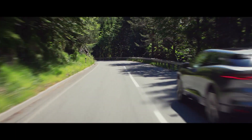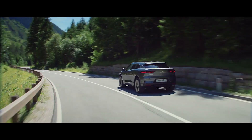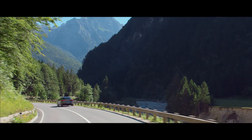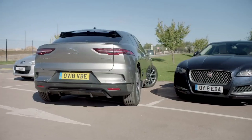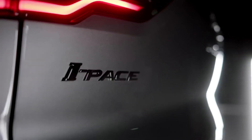There are three different levels of intensity, so if you wish you can even drive in perfect EV tranquility. The I-PACE also emits an exterior tone when driving at low speeds, such as in car parks or through villages, which is designed to alert vulnerable road users that the electric performance SUV is nearby.